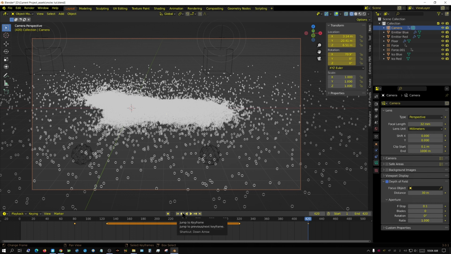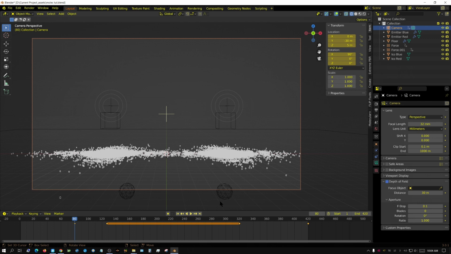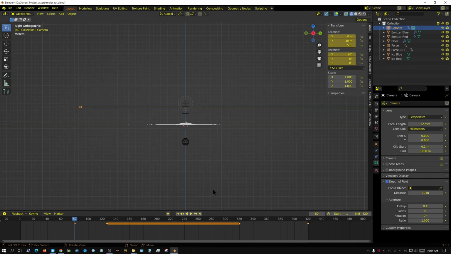So I'm going to go back to the first keyframe. I'm going to press 3 on the keyboard so we can look at it from the side and see what this is focusing on. And we can see that this is correct, obviously, since we set it earlier. If I go to the next keyframe, it's still pretty much correct.